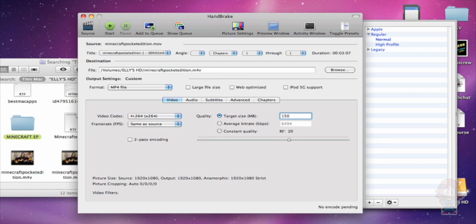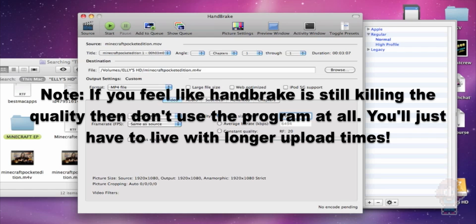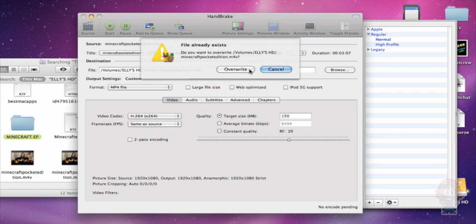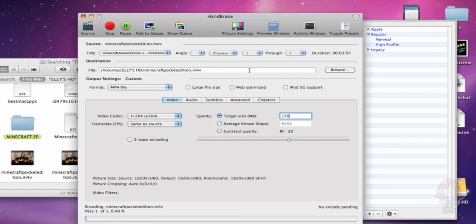And then we would have wasted everything we did in Final Cut Pro, making sure it exports in HD. So, for example, if I make a video that is 40 megabytes and I bring it into Handbrake, the lowest I can cut it down to is 20 megabytes. So make sure you note that. But otherwise, you can compress any file you like, just you can only compress it down to half its file size maximum. Also, if you want to change where your file saves to, check out Destination, click Browse, and choose where you want it to save to.